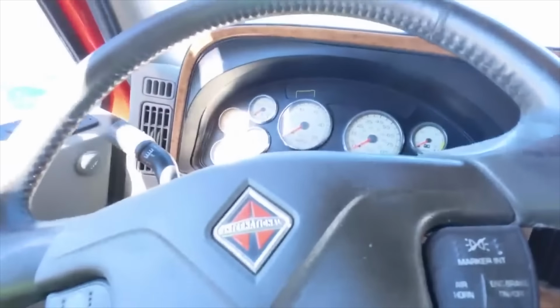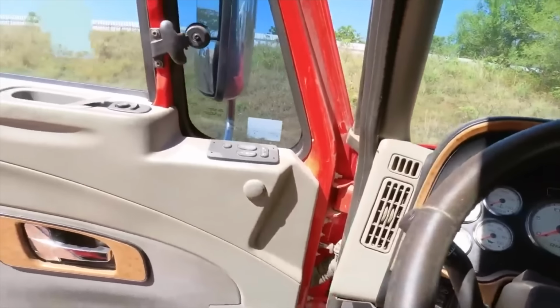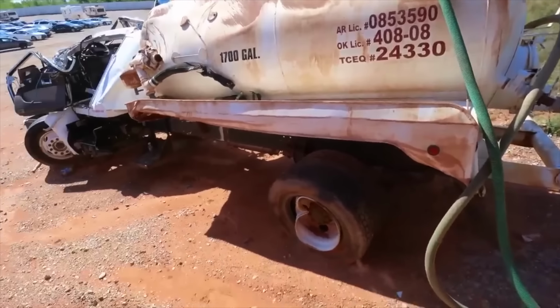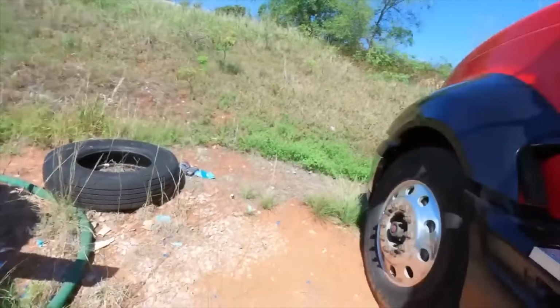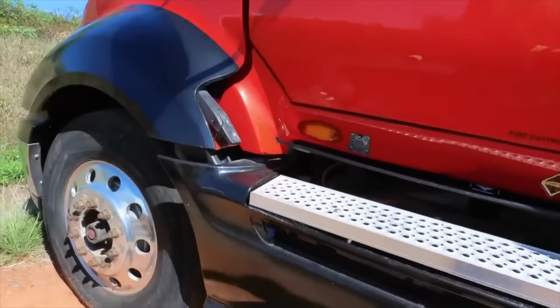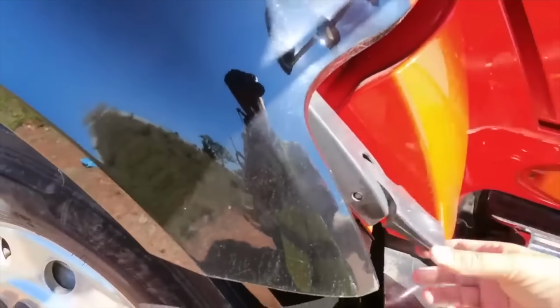But I don't drive a truck, so I don't know. I'll tell you what, though, seeing that these things are automatic, and I know they've had automatics for a while, it's just kind of crazy to me still to see automatic trucks. I probably never told you guys this, but I wanted to be a truck driver back in the day. I did. I really did. I really wanted to be a truck driver.